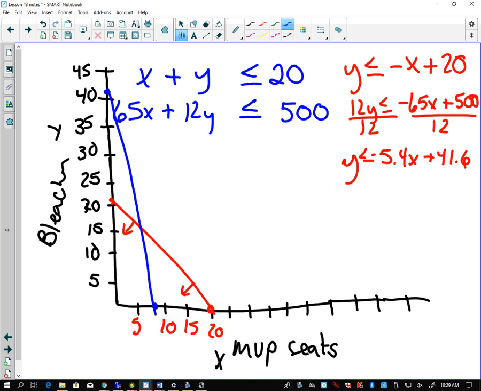Now let's look at this real quick. 0, 0. Is 0 less than or equal to 500? Yeah, so I'm shading to the left, correct? So my darkest shaded region, I'm going to just pick a different color, is going to be right in here. So anything in this green area is going to fit both scenarios, correct? Okay, anything outside of that would fit maybe one, but not both. Okay, so my number of tickets are going to be right in here. Okay?